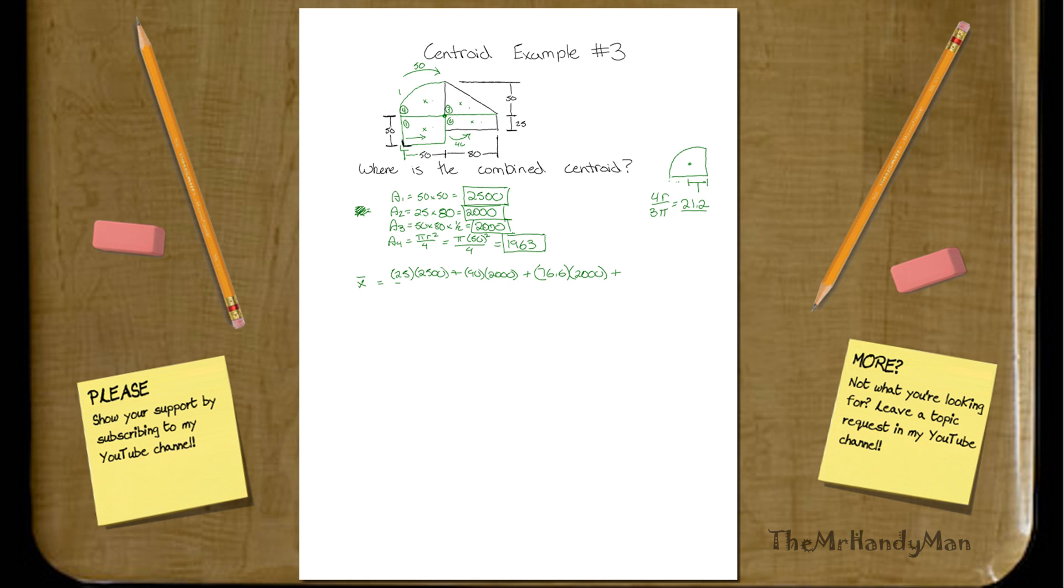We need the opposite, so that we can bring it to, we need this distance right here, we need this little x here, so that we know what the distance to our reference point is. So, what is that? That's just the radius minus whatever's location, whatever this 21.2 is. So, it would actually be 50 minus 21.2, which is going to be, let's just say, 28.8, times the area, 1963. Good year.